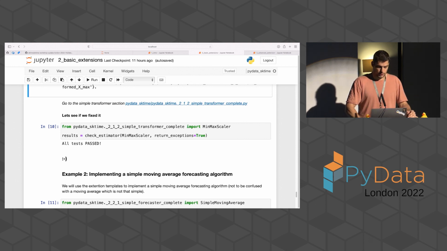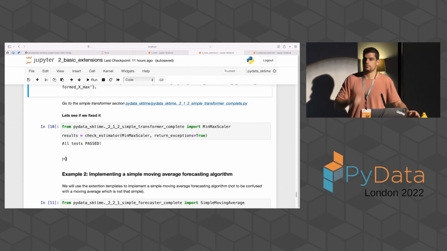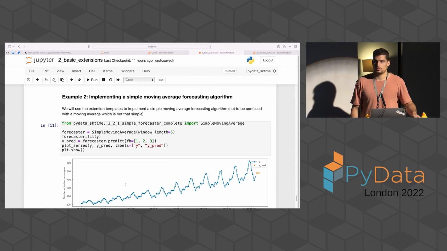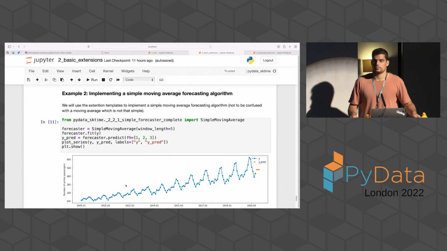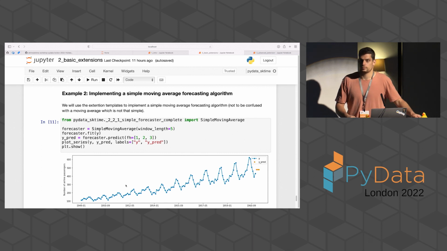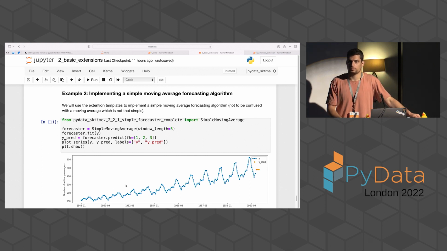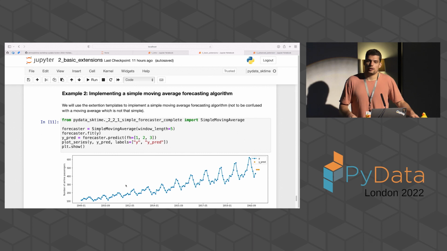So now let's look at the simple moving average. Yeah, go ahead. Just a question about the API. So when you speak about states, when you fit, so yeah, fitted attributes. I think that in Scikit-Learn, basically, a fitted attribute finishes with an underscore. So do you have the same thing here, or because I see that you use self dot underscore mean and not mean underscore? I mean, what is the API basically for this?